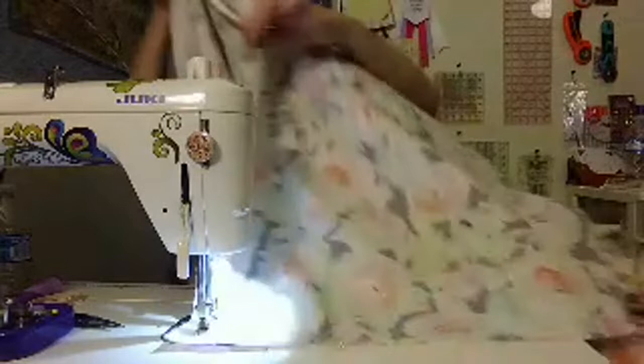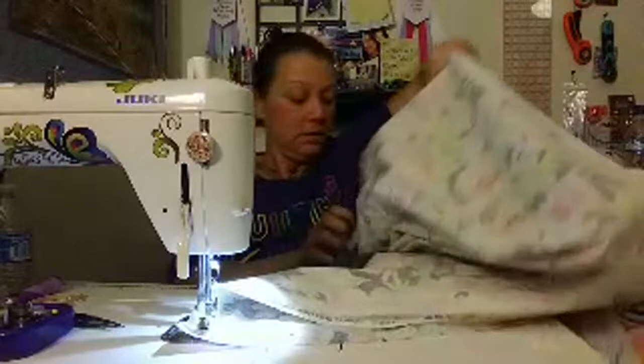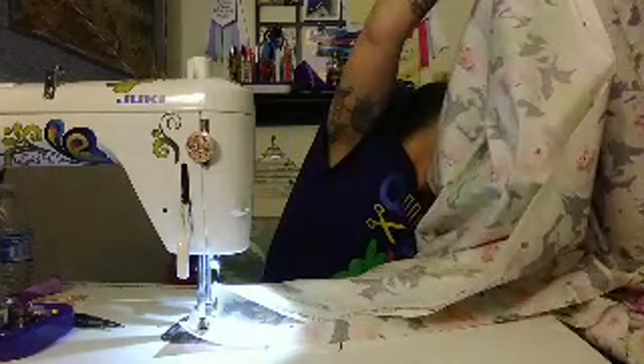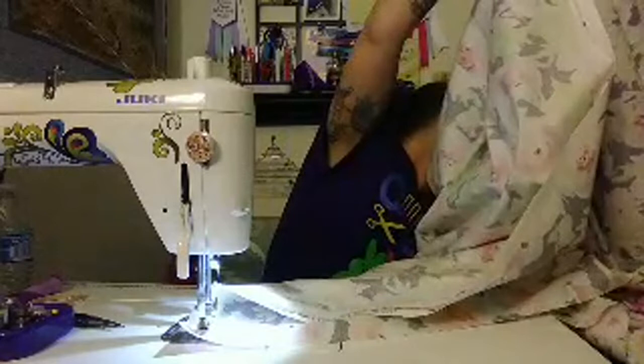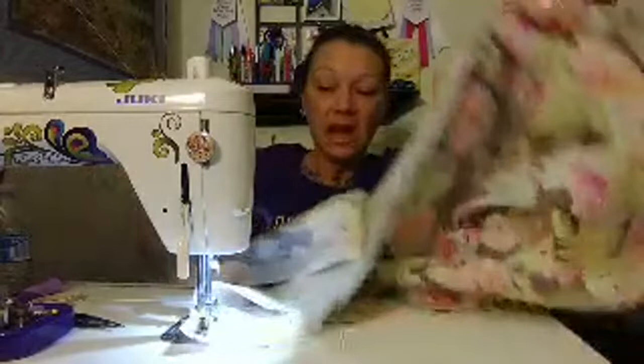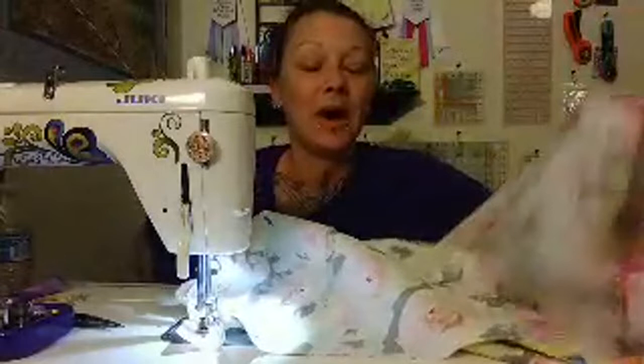Number three piece is being added. I'm going to find the same selvage side and do the same thing. I'll line it up right here, just a little bit up — do this all over again. Nice and flat. I'm going to sew it the same way and line it all up onto my lap so it's nice and together. I can look at comments while I'm at this part.